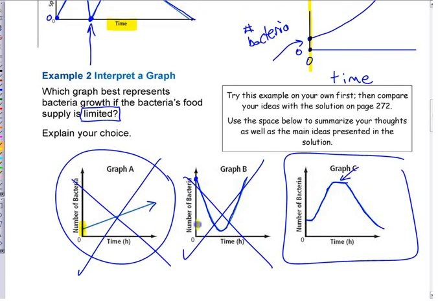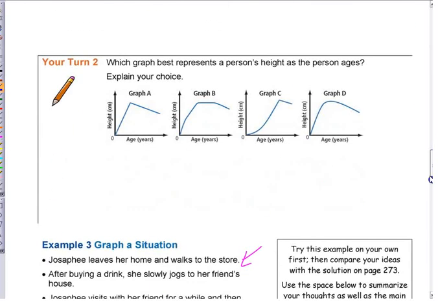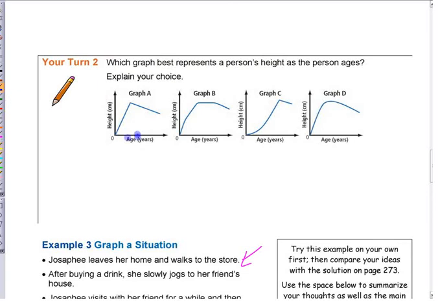These all had a y-intercept, a vertical intercept that was not 0. That means the starting point was not 0. What's the problem with all four of these graphs when you look at it? If you think about the situation, what's the problem with all four of those graphs? No, I'm just talking about the vertical axis. Forget about the line. Just look at where it starts. Where does this one start? 0, 0. They all start at 0.